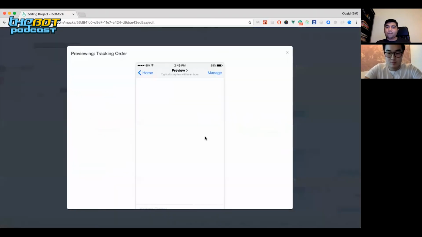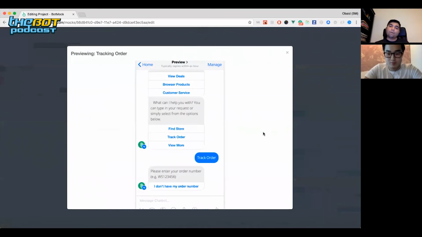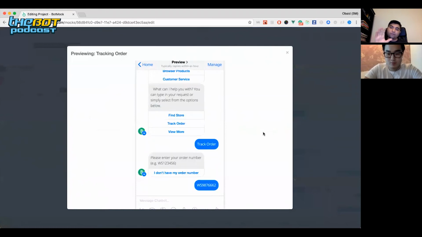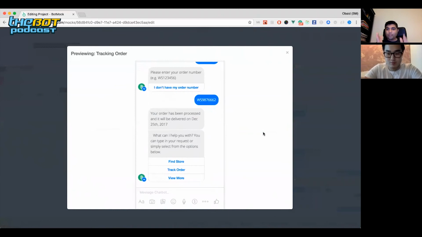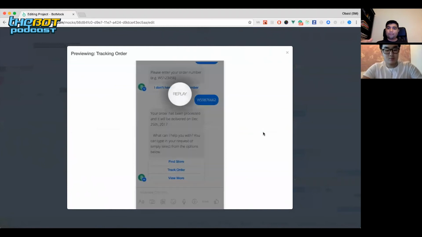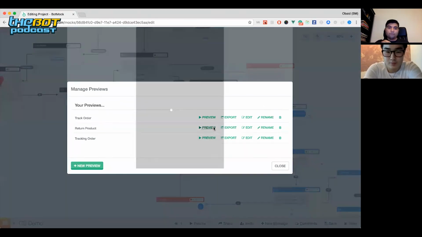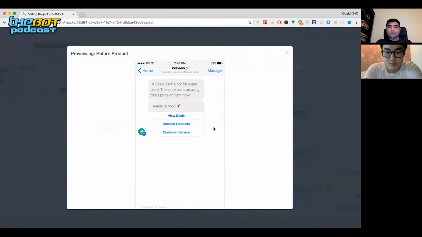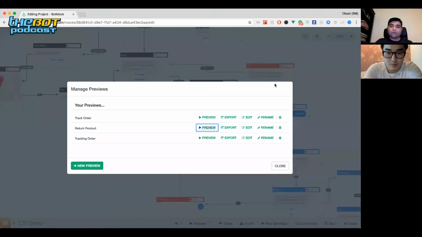And here's where the magic happens. When you actually click on previewing it, you get to see in animated mode what that interaction really looks like. So now if you send somebody this particular preview, they're able to really experience what the conversation will look like and not worry too much about the entire map and all the other paths they can take. And this is great in terms of creating particular user stories. As I said, we have return product as another story, and they can go in that and experience that particular story.